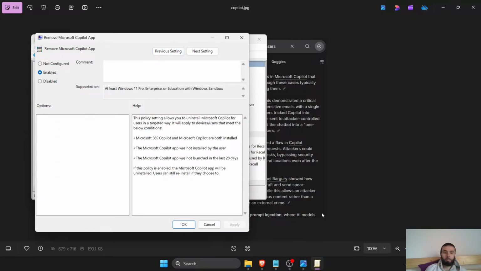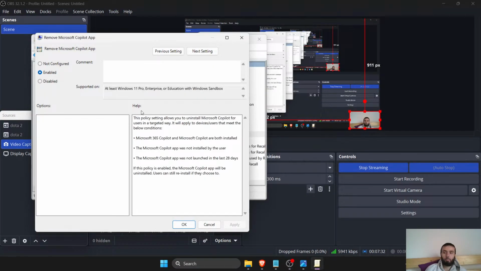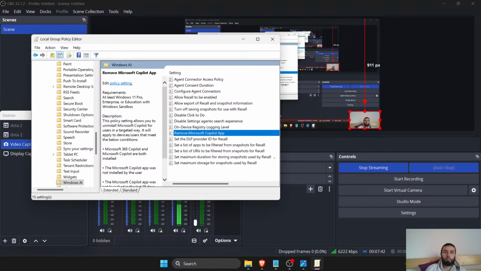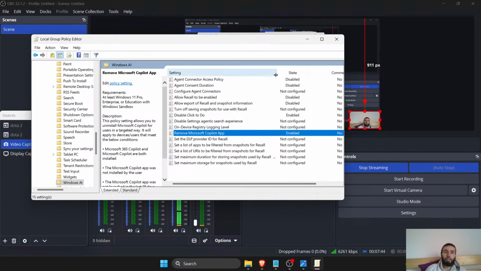Enable, apply, okay. If you extend this window over here, you have the state of each setting, and here you can see now it's enabled.